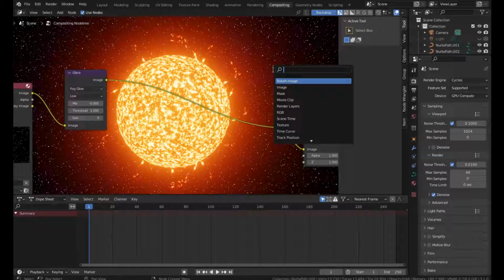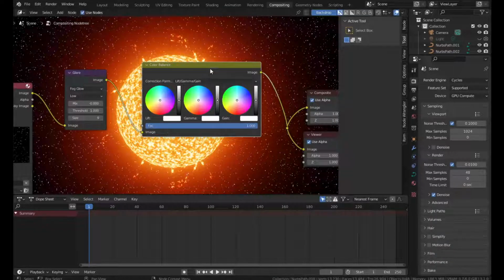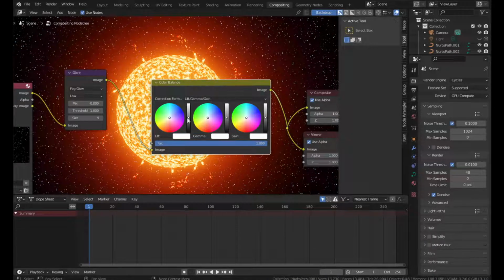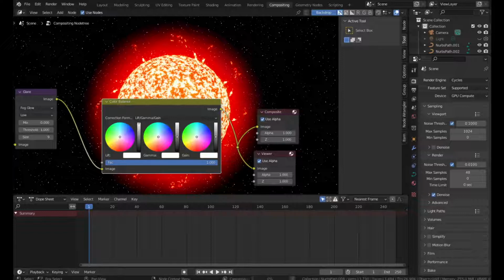Yeah, I don't know. Let's see, what else could we do here? What do we have? We just do that color balance. We make it blue. It's not going to make it blue. How do you make it blue? Clearly not that. But I can make it darker and way more intense.